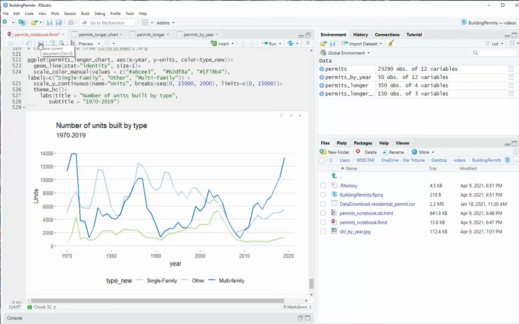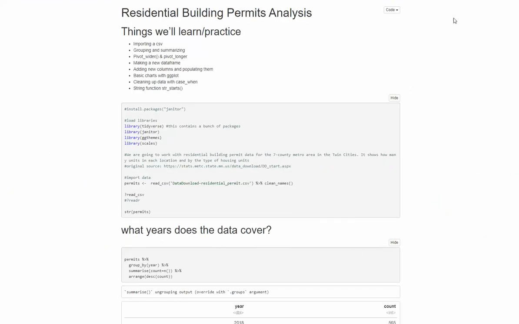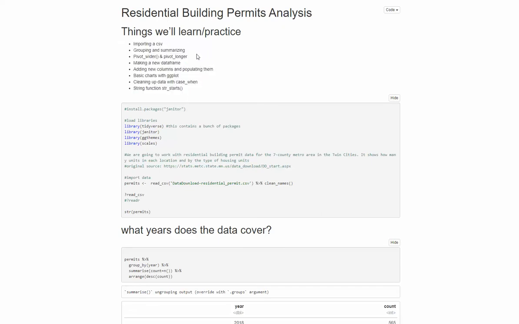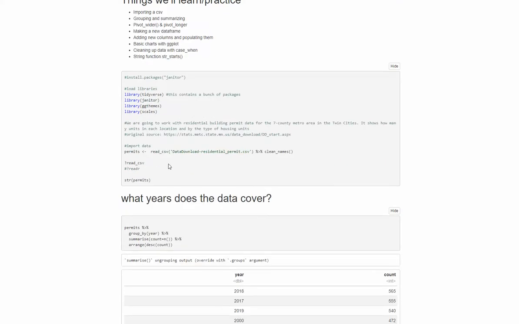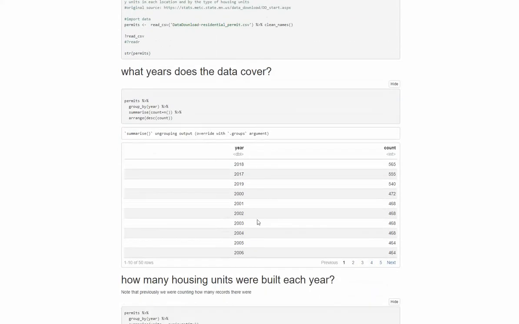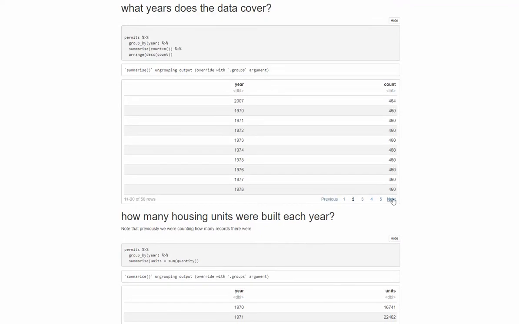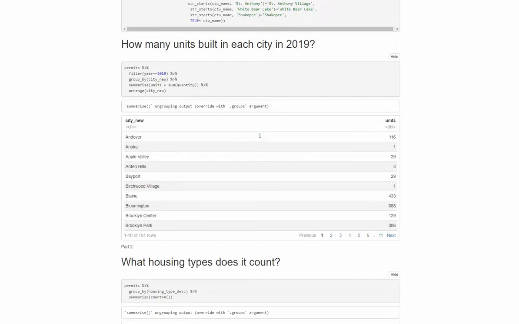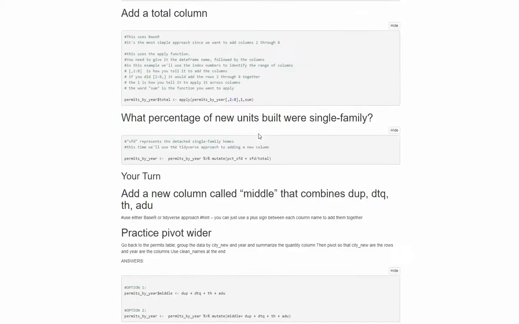So now that we've finished our page, let's hit save. And if you've now got an HTML file in here, it should have updated just a second ago. I'm going to open that up in a web browser, and you'll see that it has, remember at the top I made these notes with break tags at the end, and it's showing your code and then the results of your code right in line, and you can scroll right through your results. And if we go down a ways, you'll get to see your ggplots right in here as well.